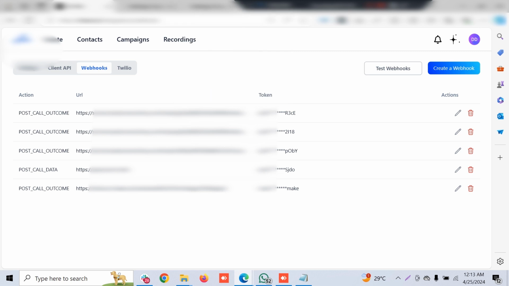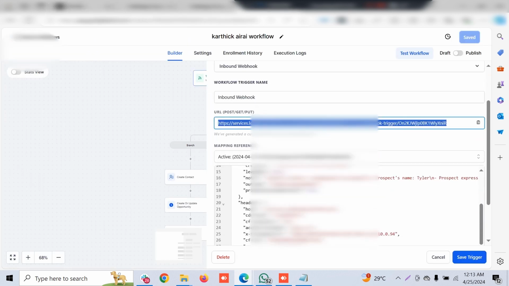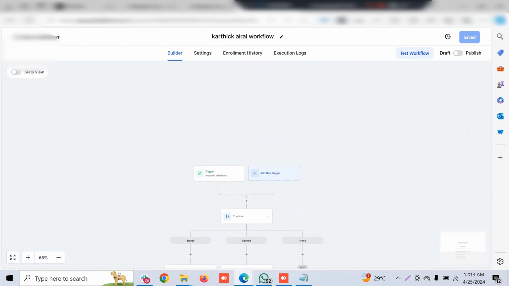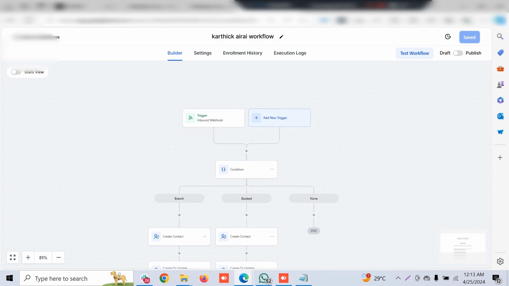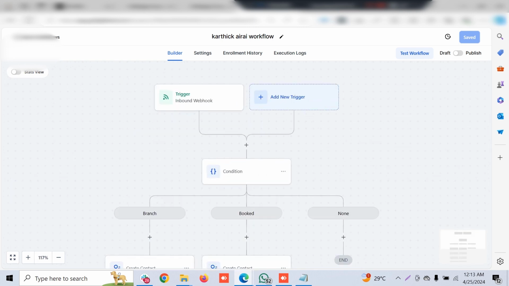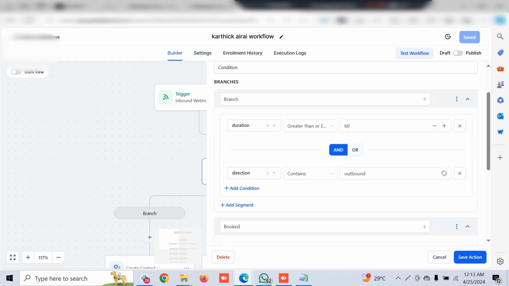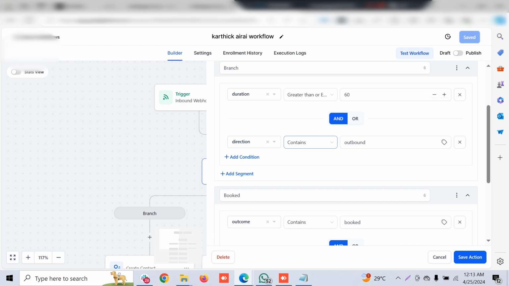And then you have to capture the webhook data and map it accordingly. You may have both outgoing calls and incoming calls, and what I have done here is set a condition: if the direction is outbound and the call duration is more than 60, then it goes to one bucket, or it updates an opportunity in a particular pipeline stage and puts it in the appropriate stage.